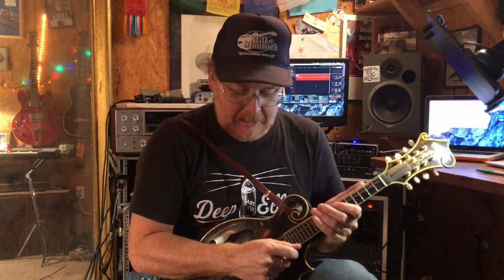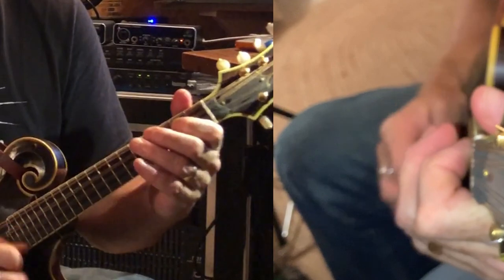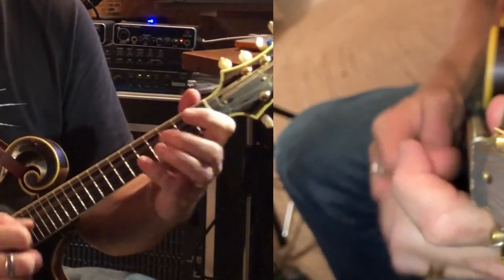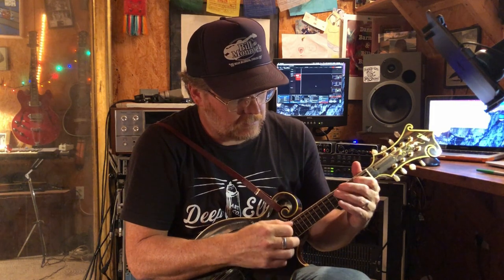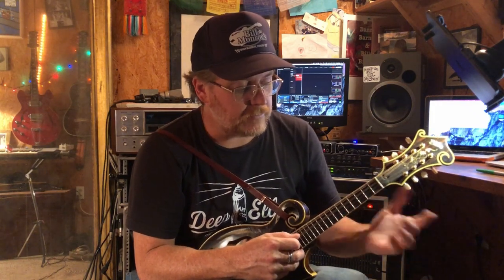So now let's look at another tune, going back to Old Kentucky. This version of it was taught to me by Ronnie McCurry, Tanner. I don't sound like him when I play it, but I'll give you the best I can. In this particular case, the key is to open up everything under the melody note. So when the melody moves up to the A, I'm only playing the open E underneath it. But then when it moves to the D string, I'm trying to get all three of those strings.